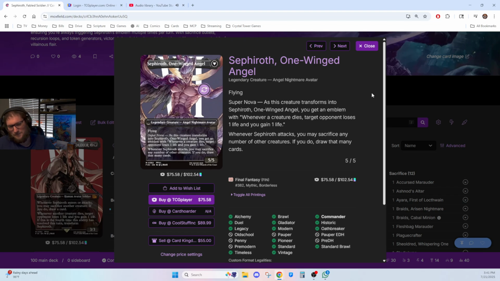Supernova. As this creature transforms into Sephiroth, One-Winged Angel, you get an emblem with: whenever a creature dies, target opponent loses 1 life and you gain 1 life. Whenever Sephiroth attacks, you may sacrifice any number of creatures. If you do, draw that many cards.